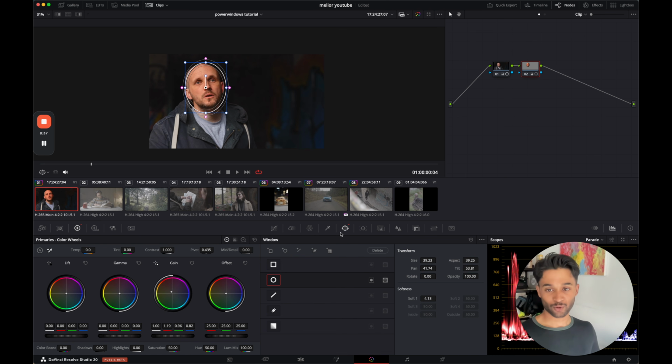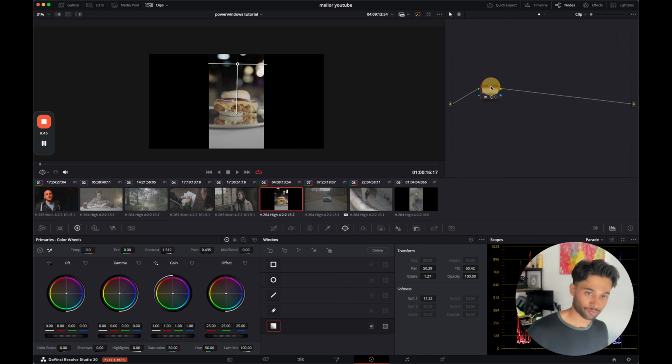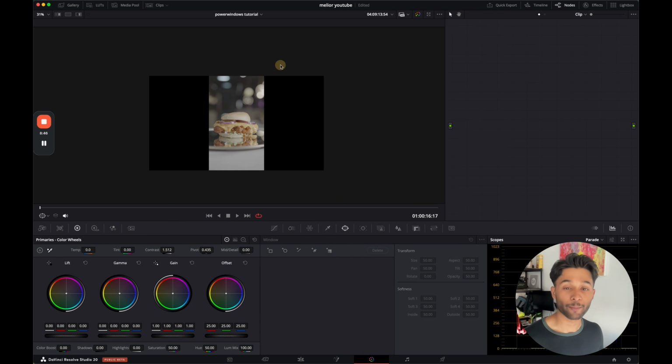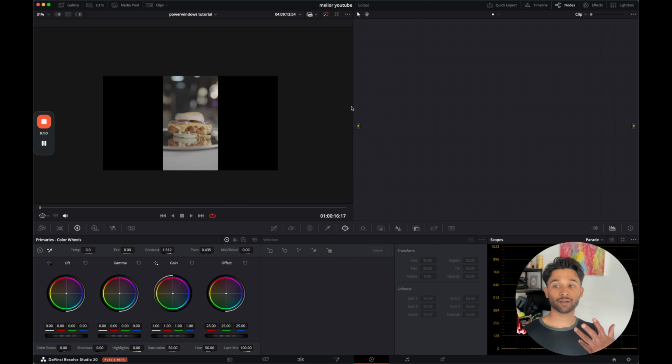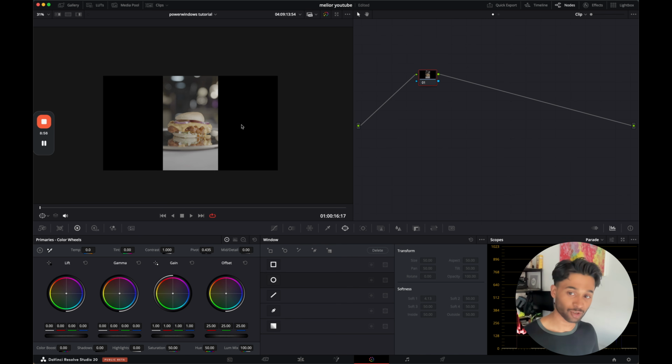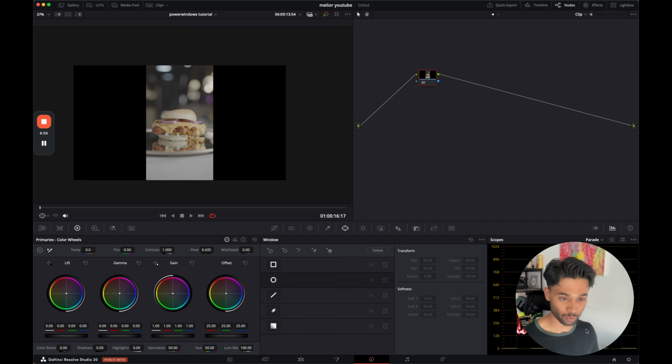So let's go into Power Windows. What I will do again, maybe towards the end of this tutorial, is go into tracking, go into color grading and then Power Windows. But for now, we're just going to try and keep the grades as simple as possible. I'm not going to concentrate on them too much because we do have the first, I'll call it episode of the Masterclass, that was like a full color grading tutorial.